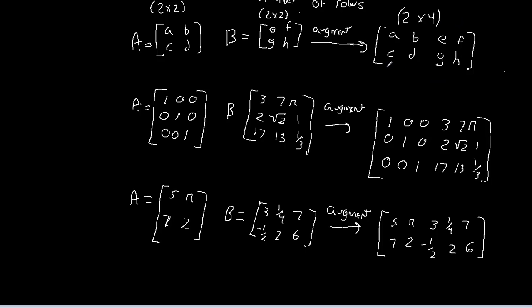So we have the conceptual version here, we have this larger example here, and we have this other example here. And again, it does not matter what the numbers are, as long as A and B have the same number of rows, we can augment. So again, augmentation is going to be key along with the identity matrix and reduced row echelon form. So hopefully you understand these 3 key concepts. If you have any questions, please reach out.